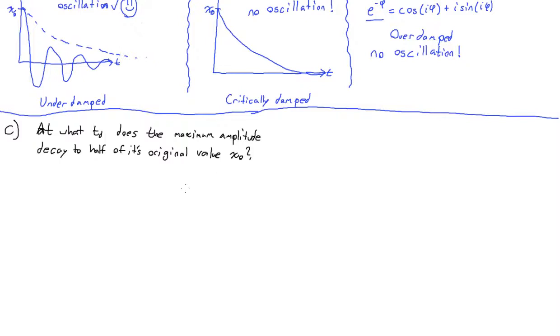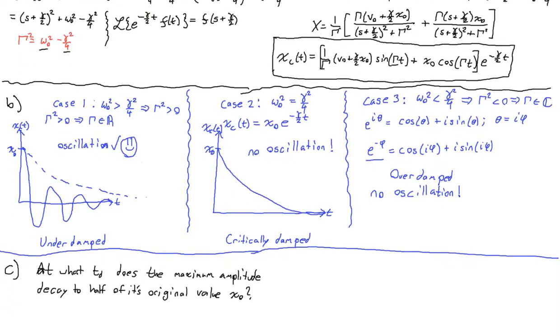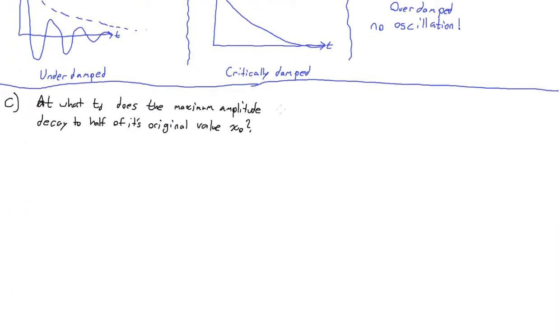So now, how do we do that? Well, basically, we're going to utilize the fact that it's an oscillating system. So for now, we're going to ignore this exponential off to the side of the complementary solution. First, we're just going to focus on the sines and the cosines. We know that the period of such an oscillation is going to be 2 pi over big gamma.